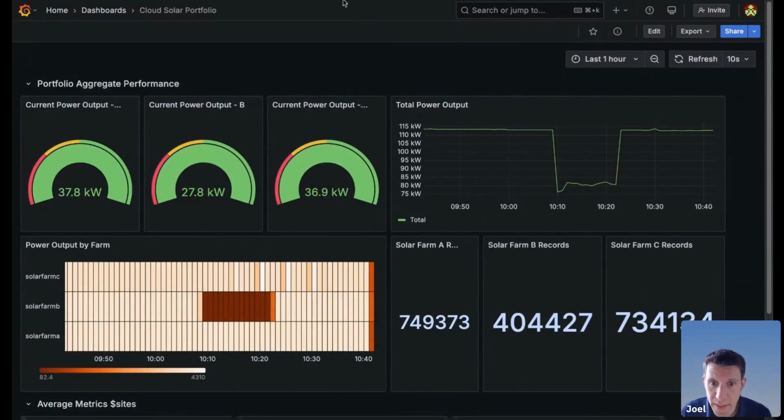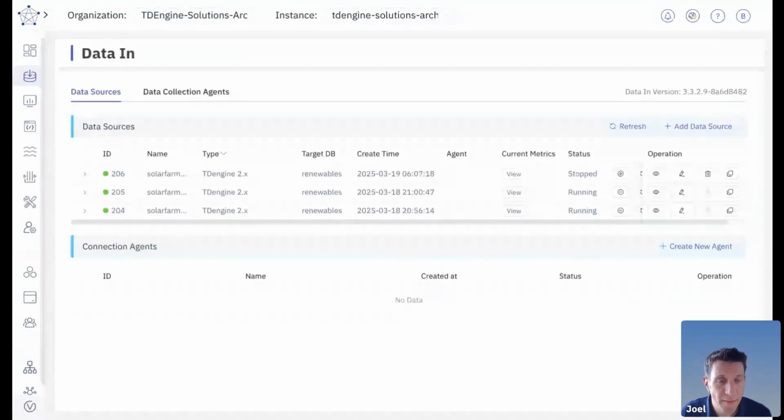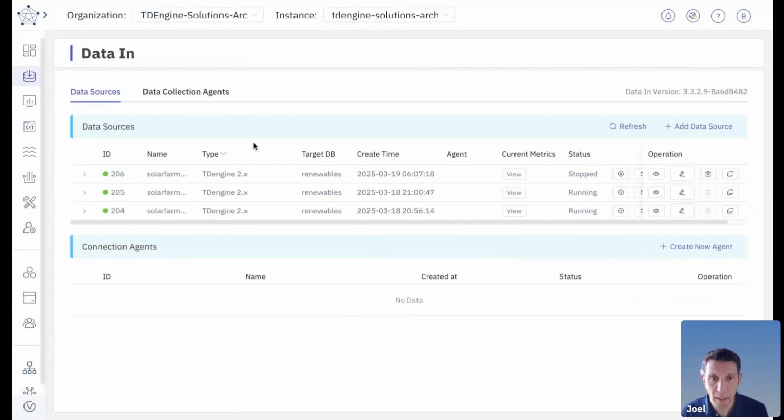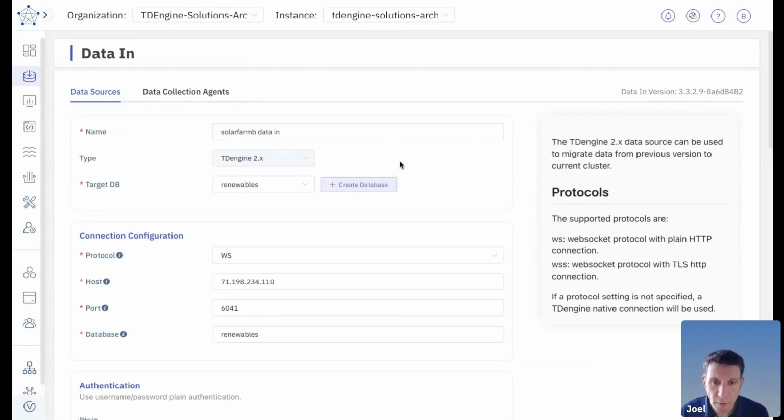And we can see this configured in TDengine. This is in our centralized cloud instance that has 3 different data sources configured, receiving data from each one of the solar farms.